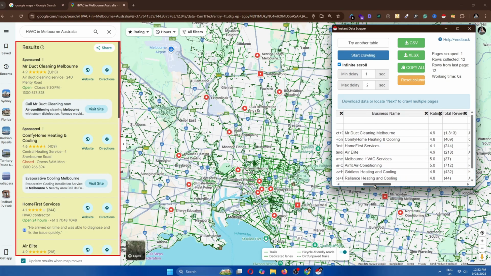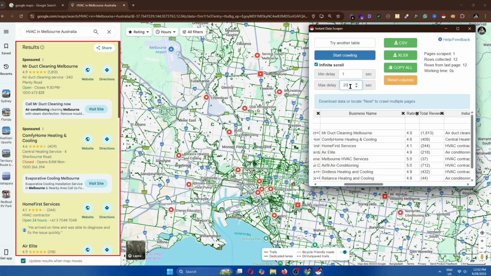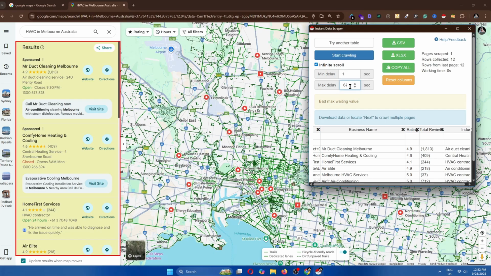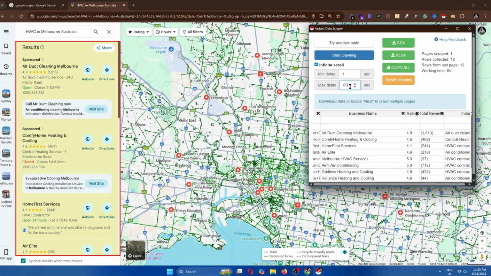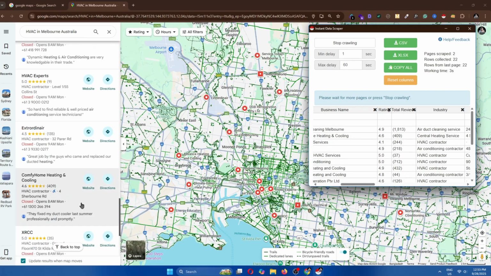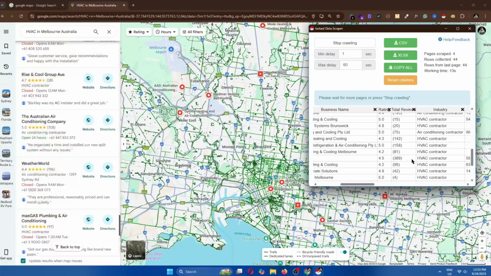I'm reshaping the bar a bit here so that I can move the mouse as per my liking, and I will set it to 60 so that if I take some time to move the cursor and it takes time to show results, the crawling doesn't stop.